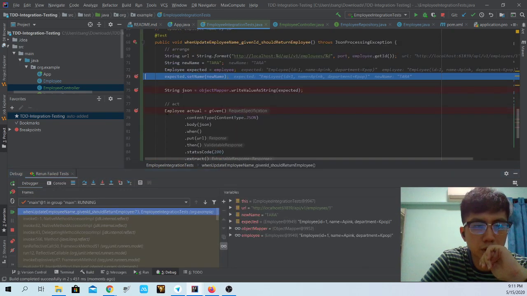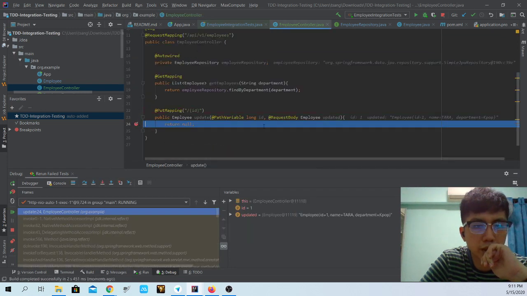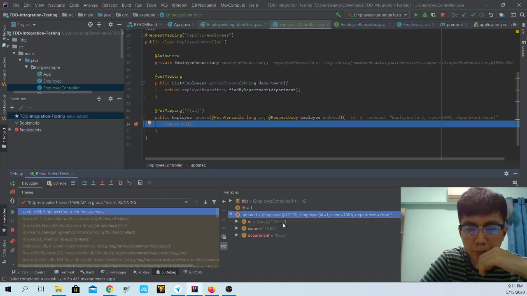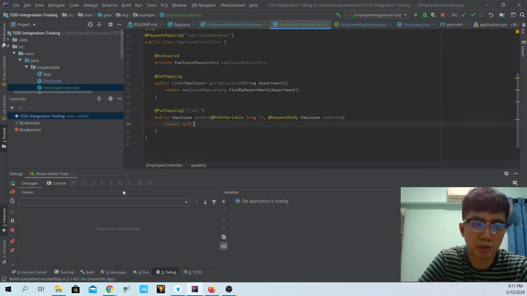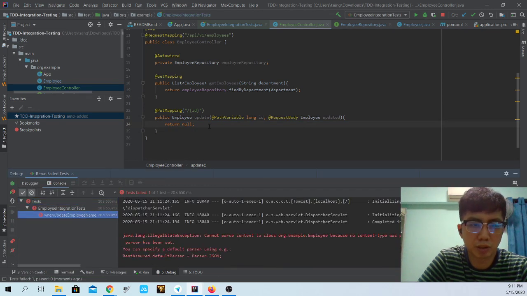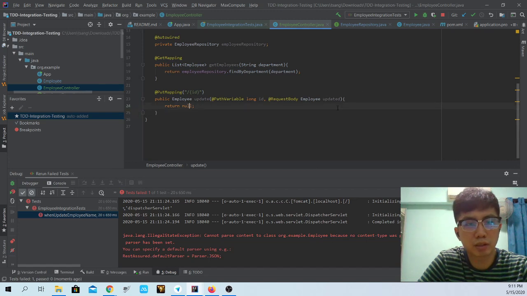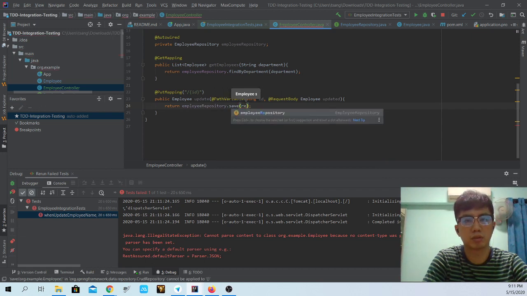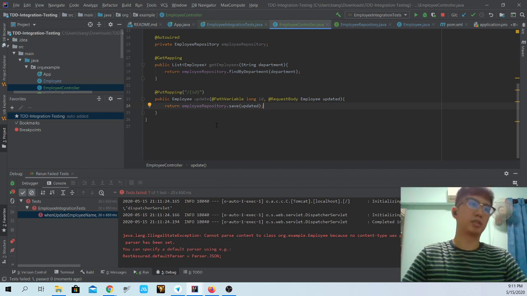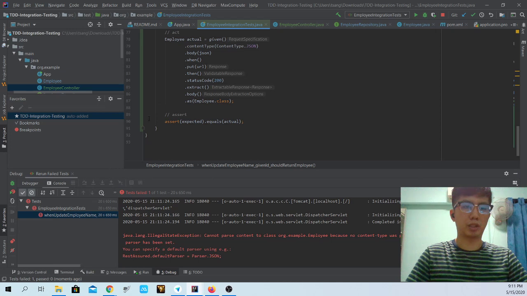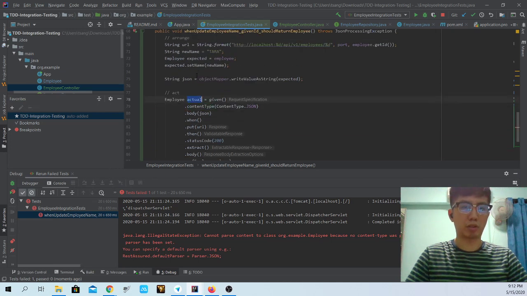So yes, we are able to map the body to an employee object. You can see here. Okay, finally, this test will still fail because there's no result being returned. So with that, we can simply save the updated employee and then return it. And then we should be able to see the actual and compare it with the expected.